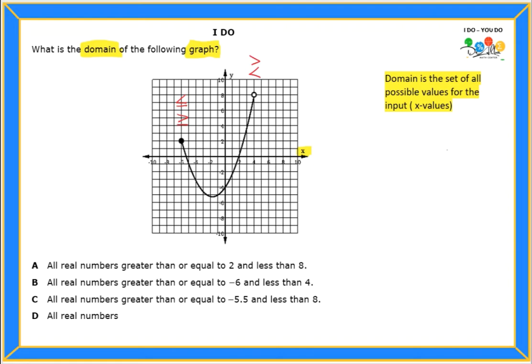So think about this. What if you consider domain as building a fence? And the fence needs to go through the x. What I mean by through the x is that when I build the fence, I'm going to have to draw the fence vertically because I want the line to cross the x. Does that make sense?